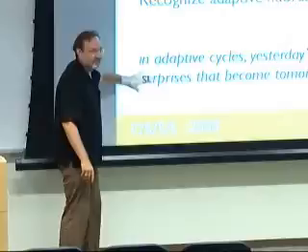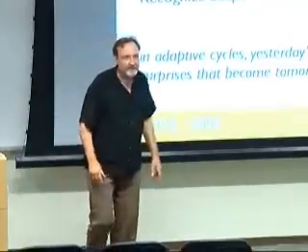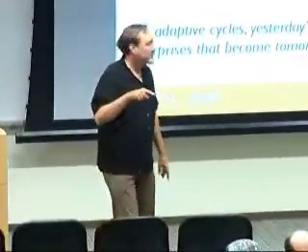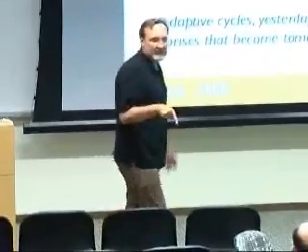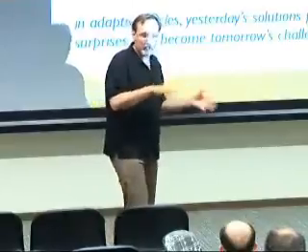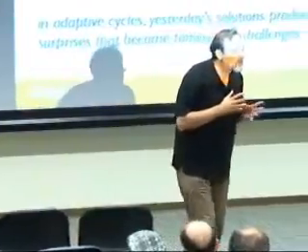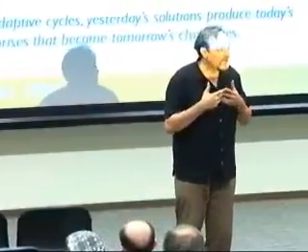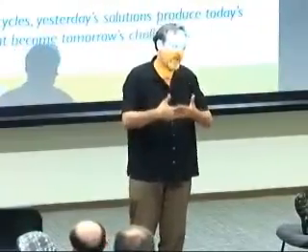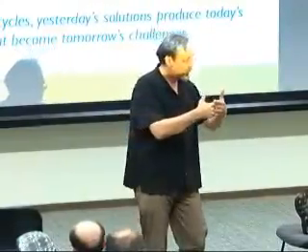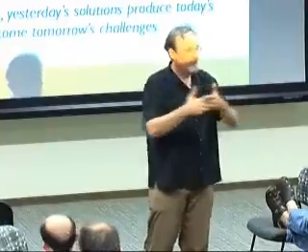Notice the key theorem behind an adaptive stance. In adaptive cycles, yesterday's solution produced today's surprises that become tomorrow's challenges. It's not about right or wrong, good or bad. It changes the way we do the metrics problem. What we're trying to do is anticipate how people will adapt. When they adapt, they will be maladaptive in the sense that it will create risks from a certain perspective. And there will be benefits. That's one of the fundamental things about adaptive behavior.